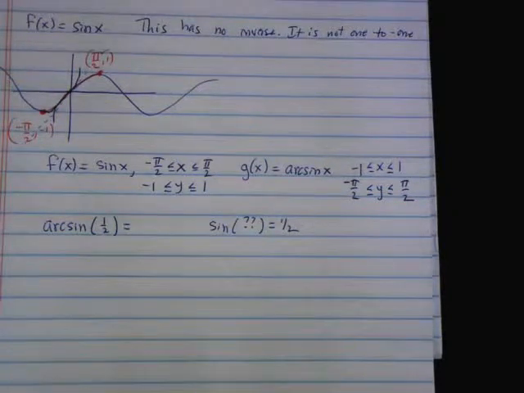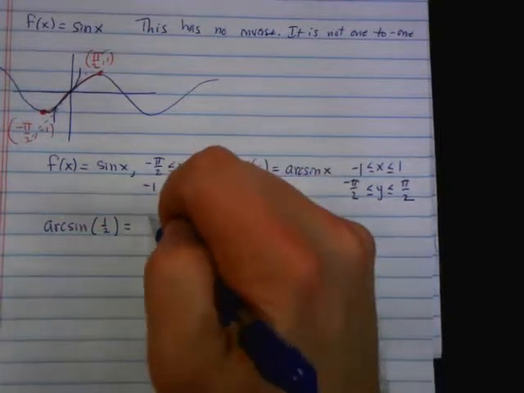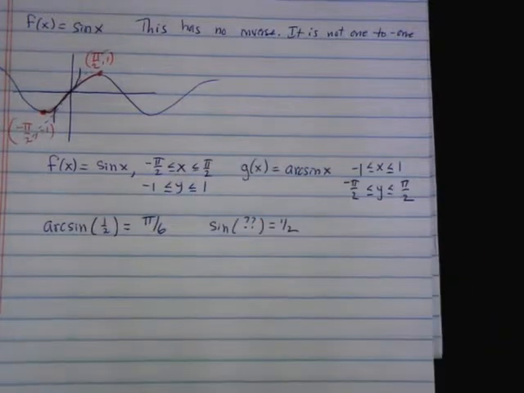Guys, I wrote this wrong. See, that's one of my favorite tricks in the world: I can almost always convince people that they have the wrong answer when they do have the right answer. Pi over 6 was the right answer. One of the mean math teacher tricks there. Have people give you the right answer and convince them they're wrong anyway. Pi over 6 is the right answer.